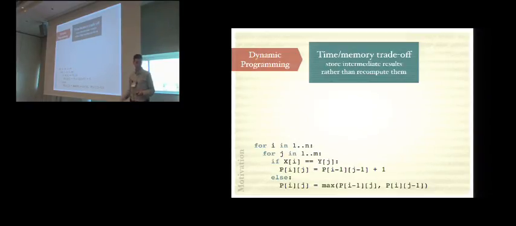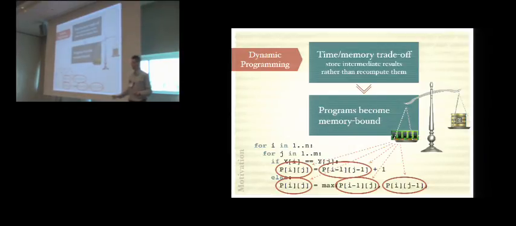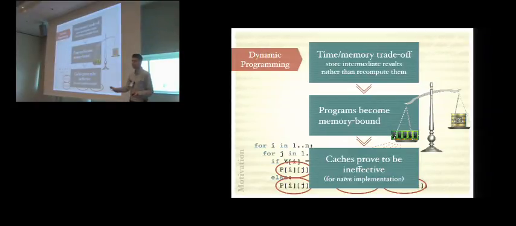If you look at this particular example of dynamic programming, then you can see there are many memory accesses here. Very easily, this program is going to be memory bound because of all these accesses and relatively small amount of computation going on. So when we have bound on memory, we usually use caches, but if you just try to naively implement it, you will find out that the caches are not so effective.